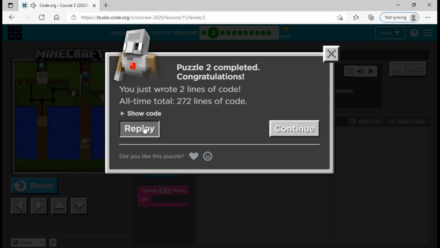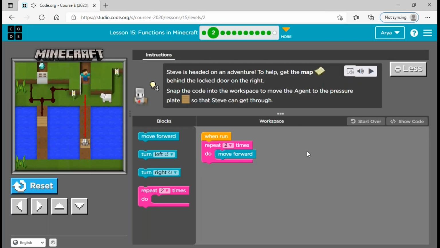All right, hopefully everyone has been able to see this, and I'm going to give everyone a few moments to try this out. I definitely encourage you to try it with the loop because, as I said before, the loop saves a lot of time. If we wanted our character to move forward 10 steps, instead of dragging 10 move forward blocks, we just need to drag in 1 move forward block with our loop, and the loop will repeat it as many times as we ask. That's the great thing about loops. Please feel free to try this out and ask any questions in the chat if you have any.